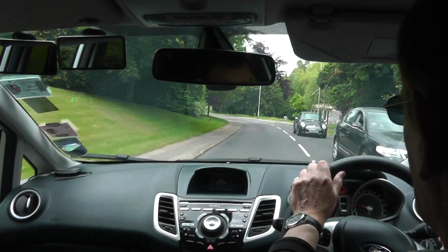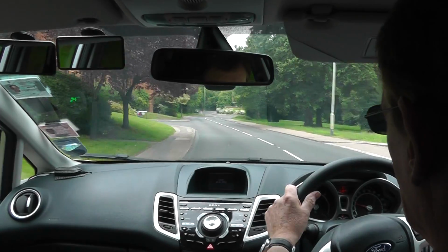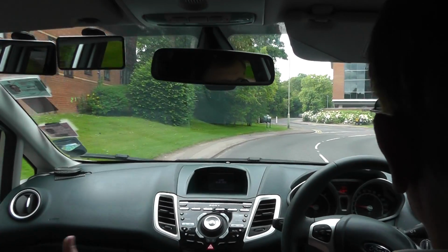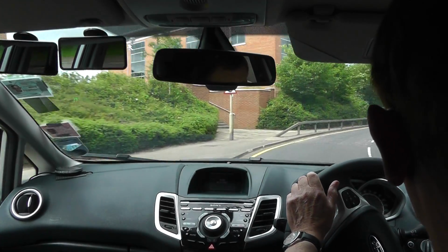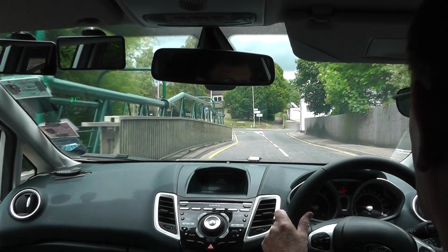So your pelican crossing, what's the difference between a pelican crossing and a puffin crossing? Oh, it's a different light sequence, isn't it? It is, and what's the difference? I think it's the pelican that flashes amber, isn't it? That's got a flashing amber, you said? It does. Just go through the light sequence with me, Tony, from green.